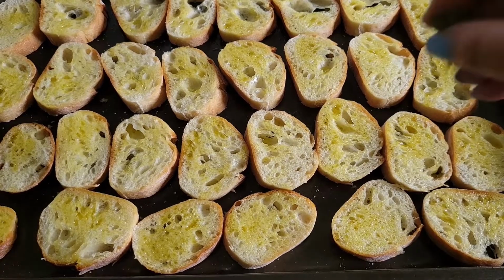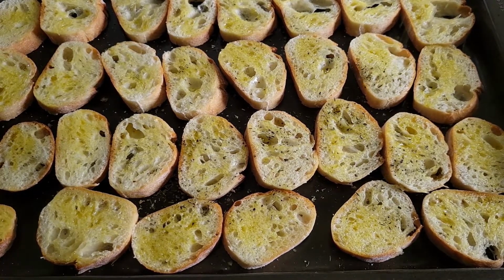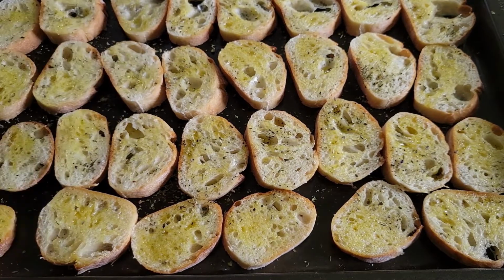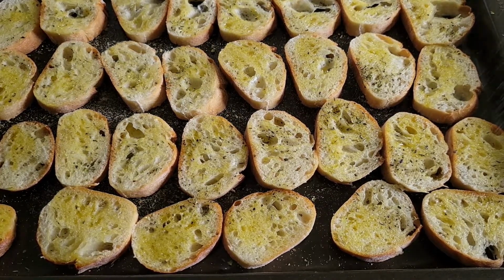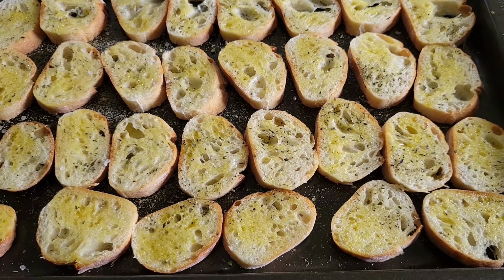Now you can choose to season them however you like, but personally I like using Italian seasoning because it's got a mixture of rosemary, thyme, basil, and parsley that makes a really nice flavor for the crostini. I like to add some of that. Then a sprinkling of garlic powder. And that makes a really nice flavor for my crostini. And then finally, just a touch of sea salt sprinkled on these crostini really makes those flavors all sort of pop.